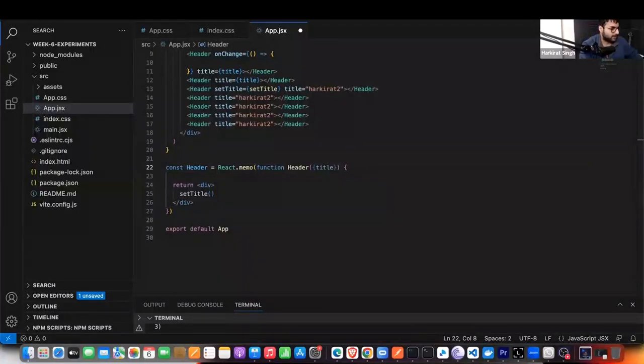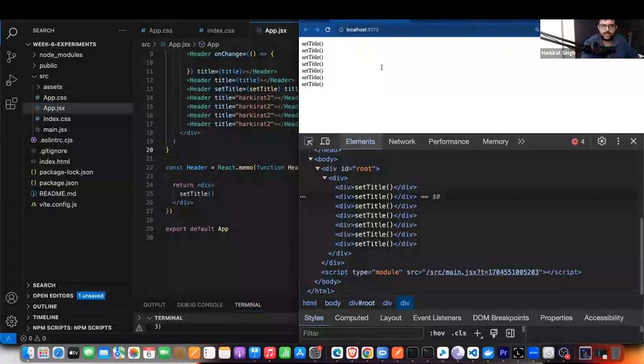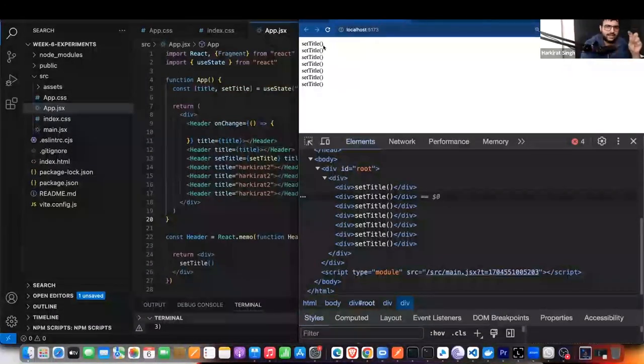All right. What does render actually mean? Great question. Oh yeah, this is a hard to explain concept. Anytime you see a box here is what's called a render. Now, what does it mean in terms of React? It means React did some work on this component whenever this button was clicked. If you see a bounding box around a component, it means React has done some work, calculated some diffs, tried to update something in this specific component. That is what re-render means.